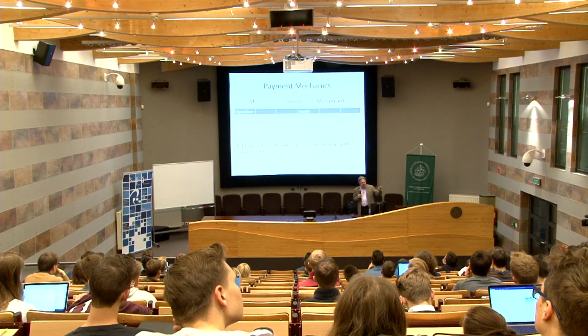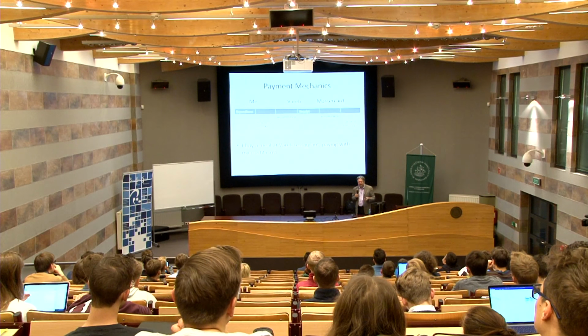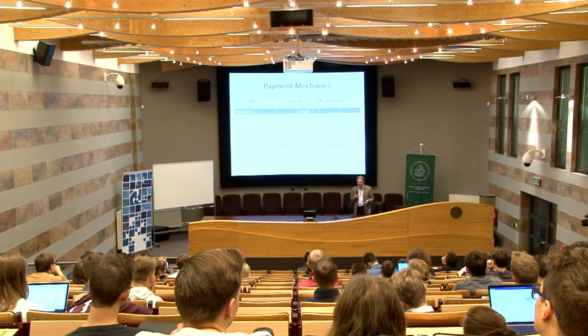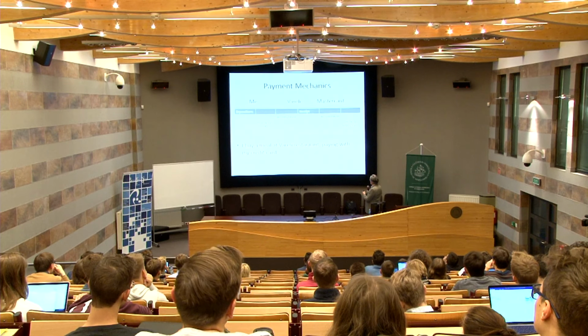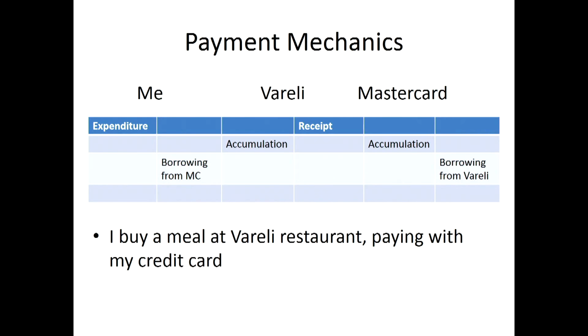And again, using this idea that my source of funds is somebody else's use of funds, and Mehrling's use of funds is somebody else's source of funds, who is that somebody else? Obviously, it's MasterCard. So there's MasterCard over here, which is borrowing from Mehrling and accumulating an asset, which is my debt here. Straightforward.